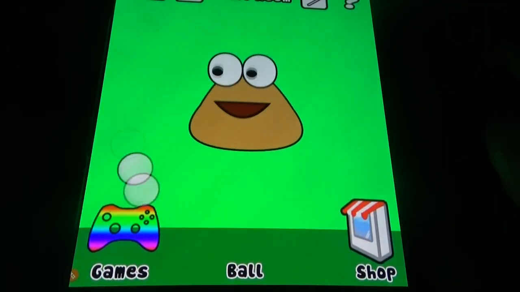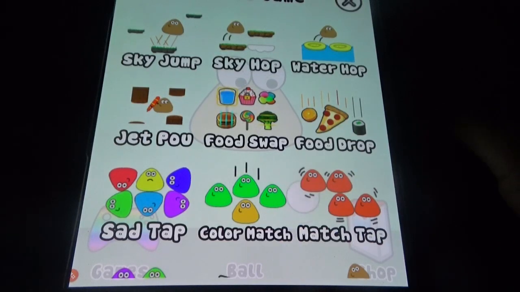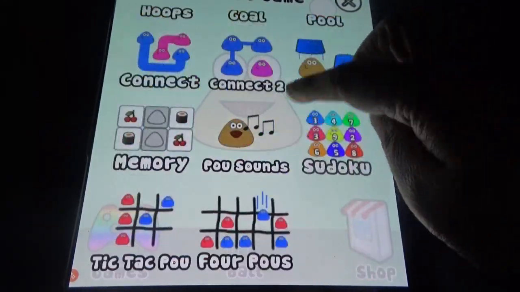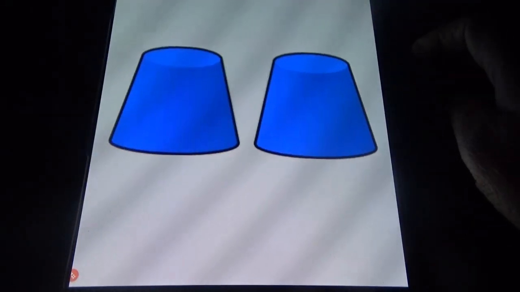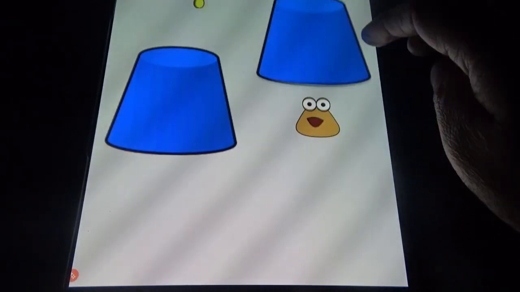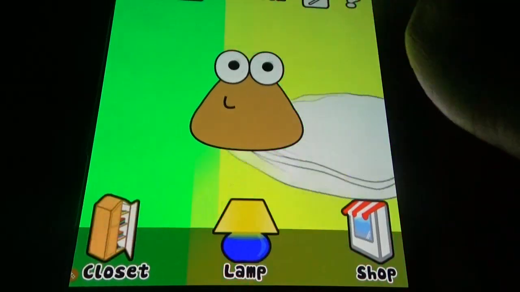So in the game room you can play with him and get some rewards, and in the mini game section we have so many mini games. Like you can play these games online and offline too. Sky jump, sky hop, water hop, like that. Every game is unlocked. Like in other games you need to wait for upgrade to the next level, but here, you can play the game and earn some coins.